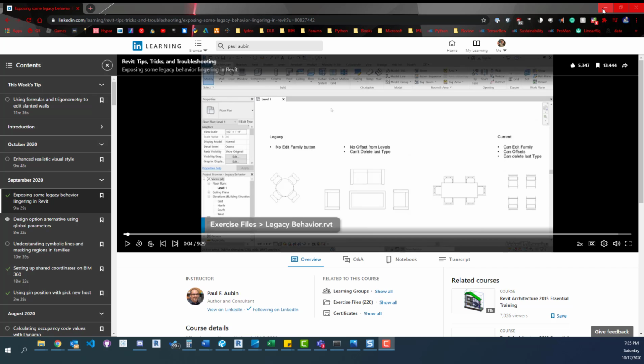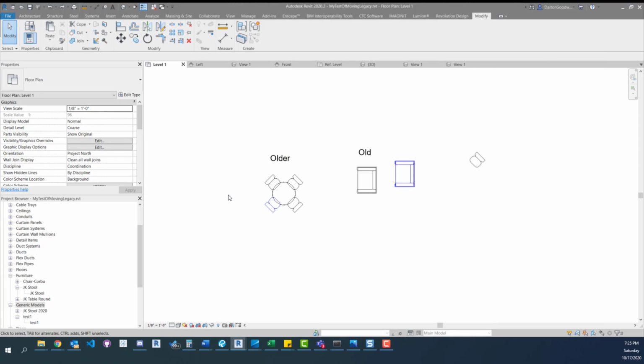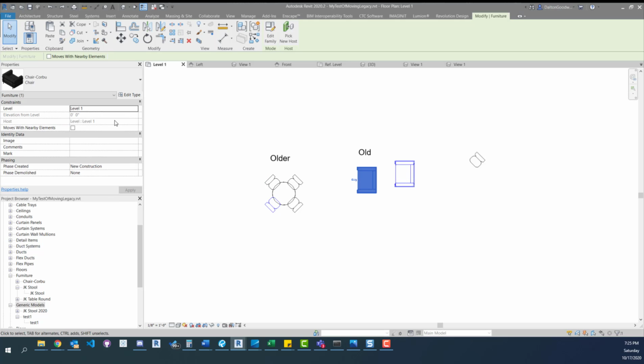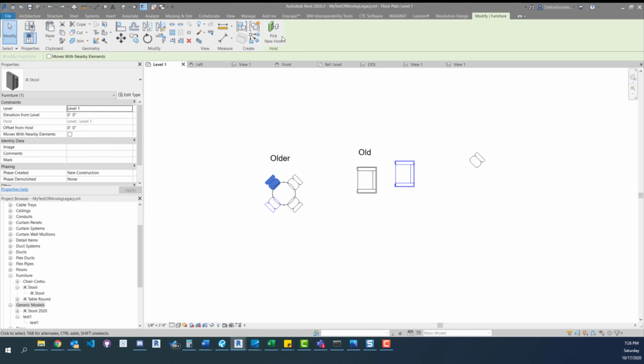And so I'm going to go ahead and close this, and then in Revit, we'll just look at the actual families. So here we've got a stool, and you can see we can do the elevation, and then this old family here, we can't do the elevation, but we can edit, whereas we can't edit in this older family.